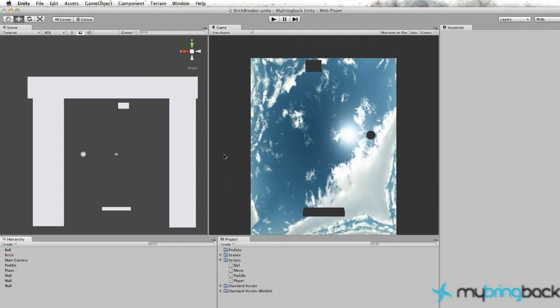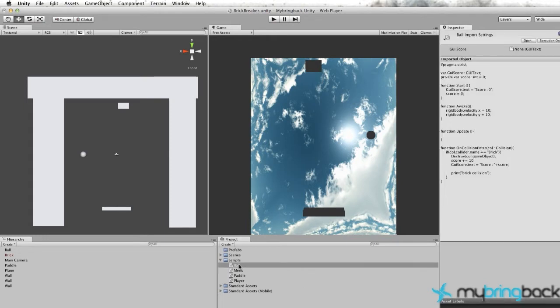Before we jump over there, I did make some adjustments. I thickened my walls because we're going to have our score up here, and the way that I had it previously, you couldn't really see the score that well. So I adjusted my walls, moved my camera back a little bit, moved my paddle down, and this brick is in a different position, but no big deal there.